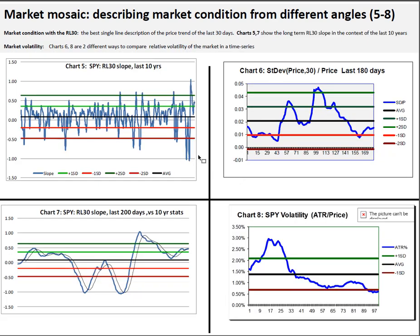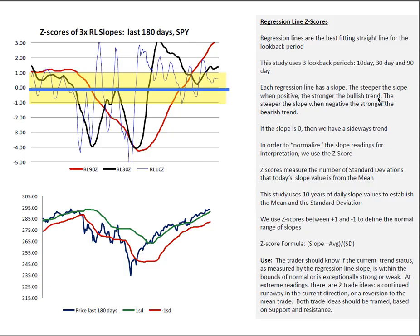In the historical context, that's how bad those 30 days of sell-off had been during the spike downward. And you can see that's that double bottom there, those two. And the slope of the 90 regression line is very strong. The 30 has recovered nicely, and the rising 10s means that's the kind of behavior you get. Slight pullbacks find support, and it keeps finding reasons to keep going, so don't fight that. But coming up at important resistance. If it gets above this, then it's free and clear, and it's all USA.